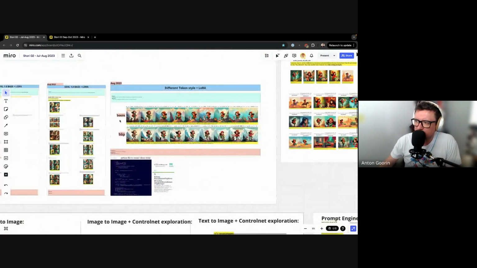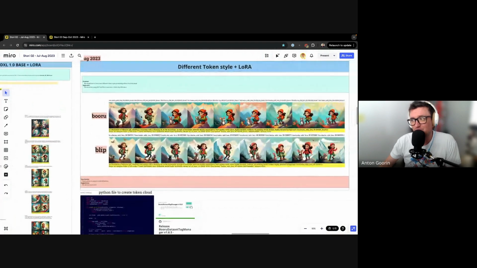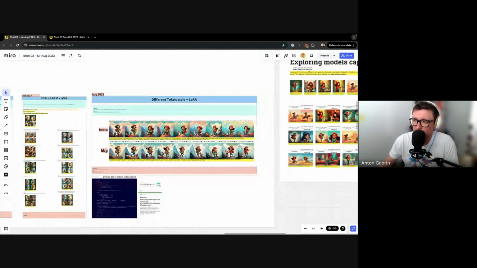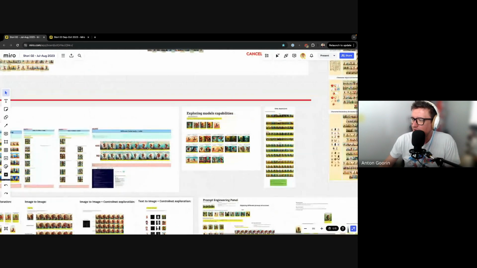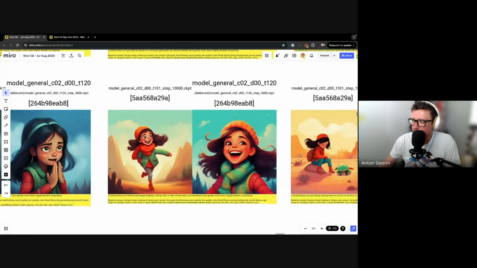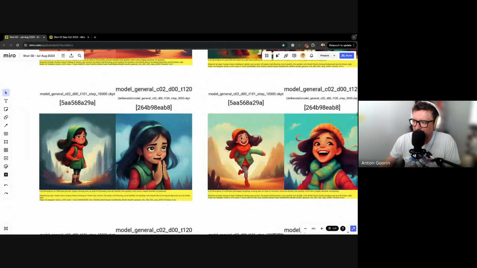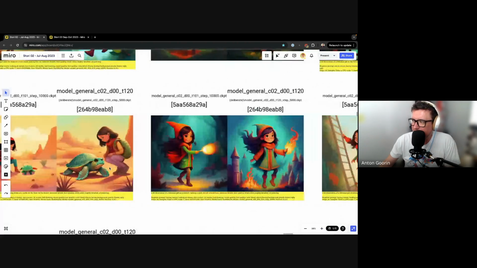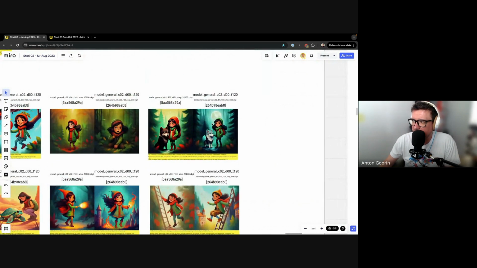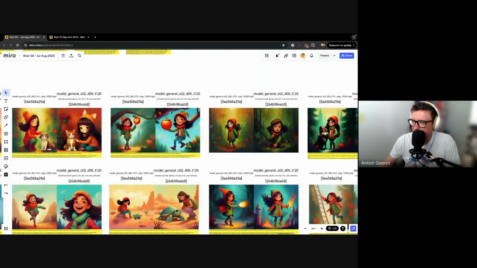Also here you see differences in captioning. So we figured out which style of captions is better for Stable Diffusion. Is it Booru or BLIP? We didn't have a very specific conclusion, but we figured out that BLIP creates pretty much the same results, so we don't need to change anything, and we continued using BLIP for captioning. Here we have what I mentioned, the deliberate. We tried different expressions. Can it create different expressions and different compositions? And you can see here there are some images that are actually much better, right? So that's having deliberate as a base.